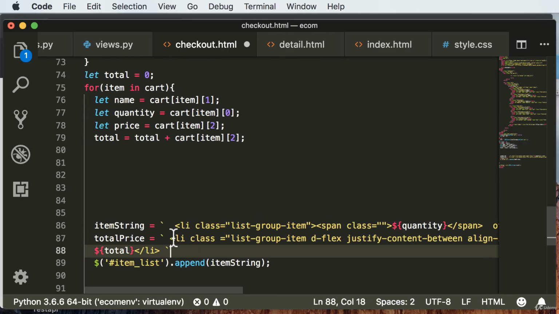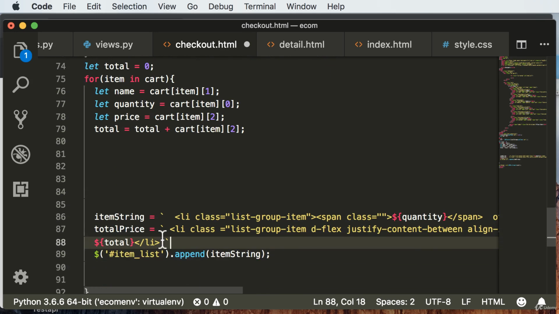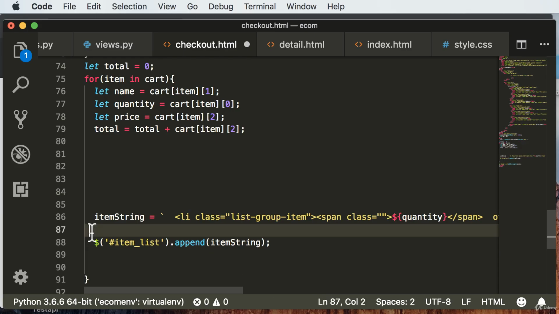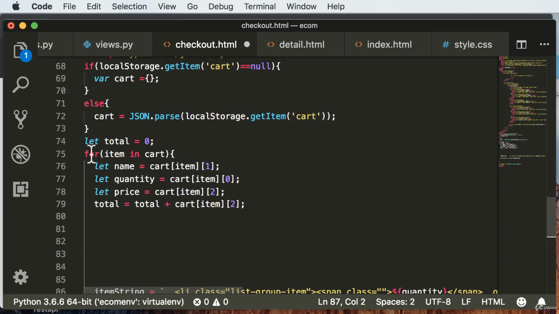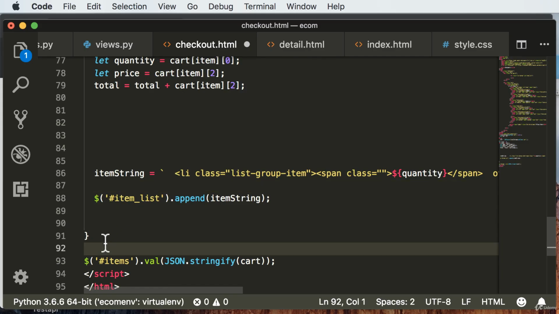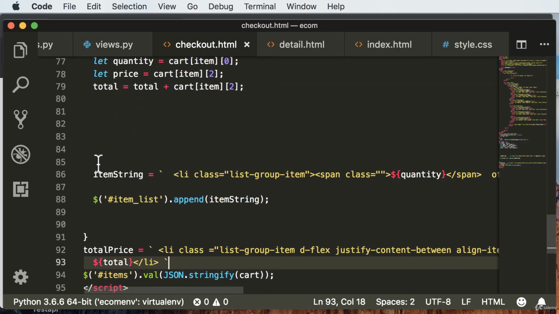And now once we have the string, let me make sure that everything is correct and everything seems to be okay. But one thing you need to remember is that as we only want to display this total price one time, you can cut this from here, and instead of having it placed inside the for loop, place it outside the for loop right over here, because you obviously don't want to loop through the total price every time this loop executes. So make sure that you get it out over here.